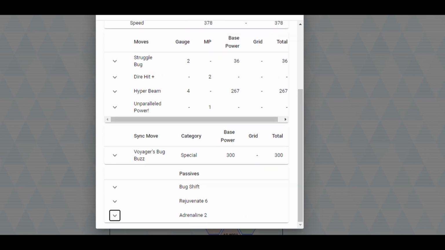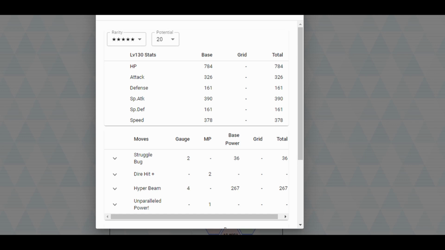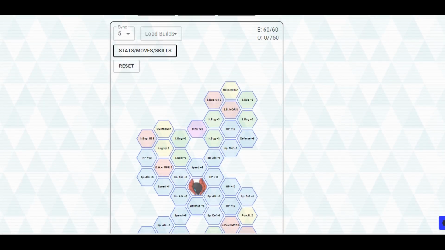Looking at his stats and his moves, he is amazing. I have used him, and you can use him for a Struggle Bug grid, you can use him for a Hyper Beam grid, you can use him for a sync move grid, and he is amazing. Even at 1 out of 5, he's amazing. Let's move on to his sync grid.